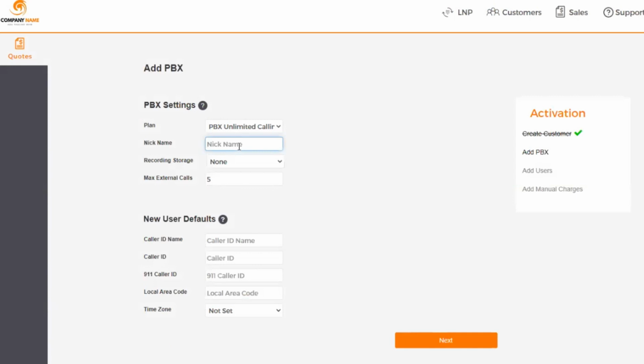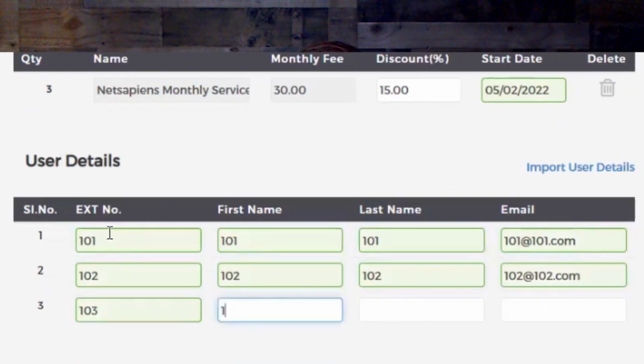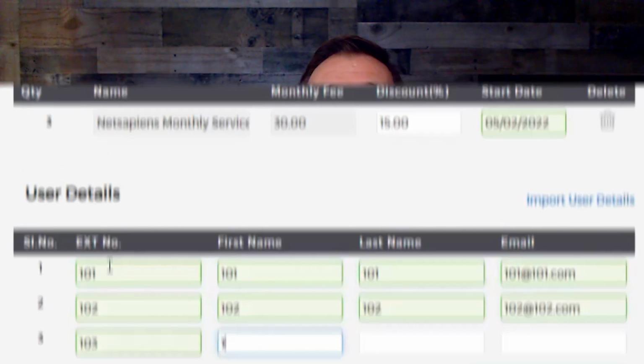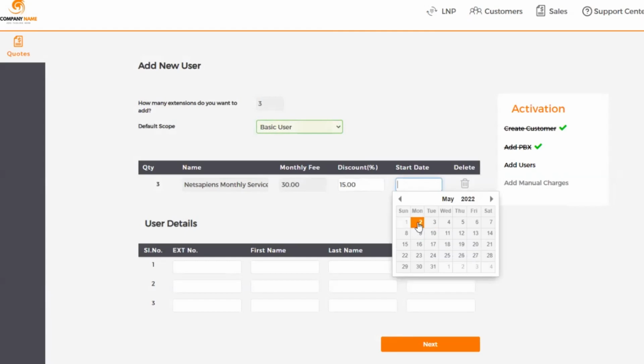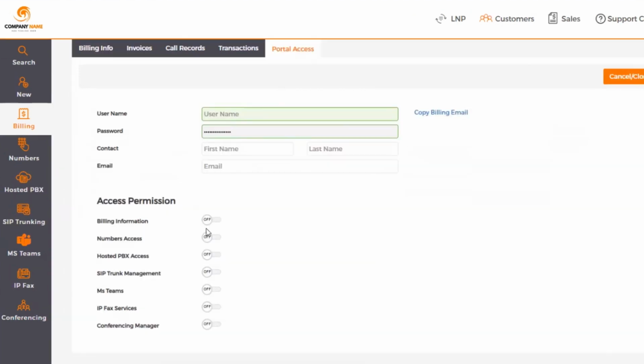When the customer accepts the quote, you can activate the order, and it'll walk you through the activation through the quote. So you'll set up the customer, and you'll add the service items. In this case, it was the PBX they showed me. Add users who are receiving the service individually, or you can easily import them from a CSV template. Here, you can view and configure the customer details, the portal access, user configuration, such as adding a credit card to file and setting up a credit limit and more. Provisioning the customer is easy access to the portal, and you can toggle access permissions to each user from here.